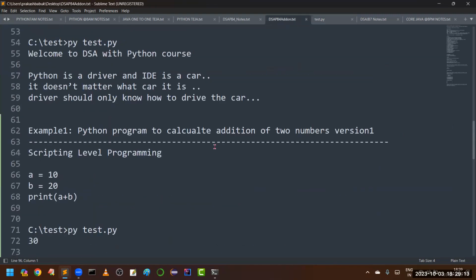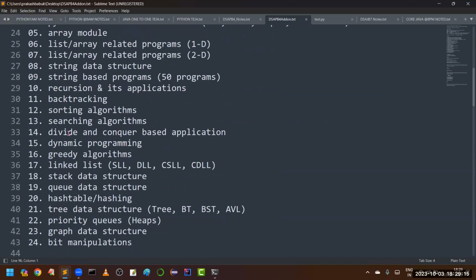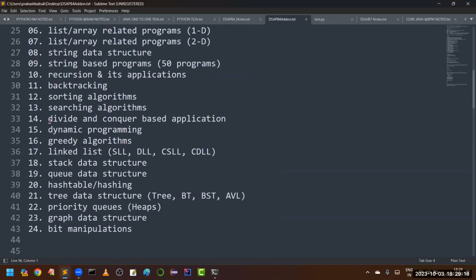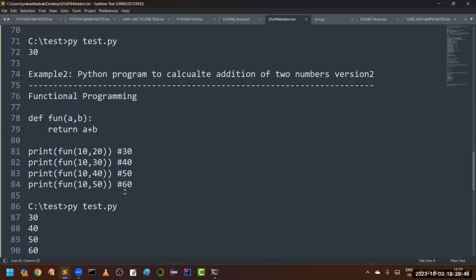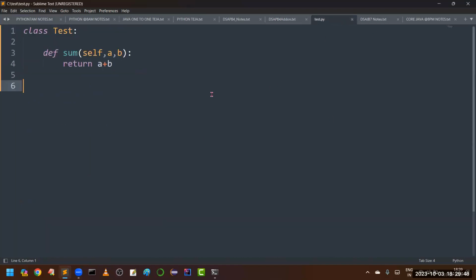Have you observed in the syllabus? Maybe I think yesterday I explained, while discussing linked list, stack data structure, queue data structure, tree data structure, and graph data structures. Only in these areas are we going to use ADTs. We will define our own classes. But in the remaining cases, we will go with the functional approach only. That's why we won't give that much importance to OOPs. But anyway, we are going to cover it rarely. Let us consider one small example for that. That's why I am taking this one.